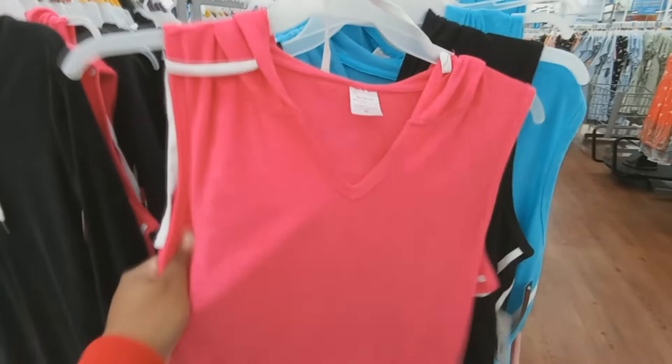I love these — these are things you wear over your bathing suit, it's got that towel feel. It's got a little pocket and a hood. Got it in black, got it in blue — I love that color blue, that's so pretty. And they also have it where it has long sleeves, zips up at the top, also with the hood. Really pretty — got it in pink and white too.